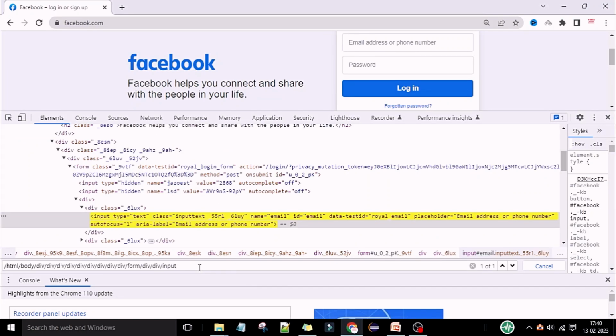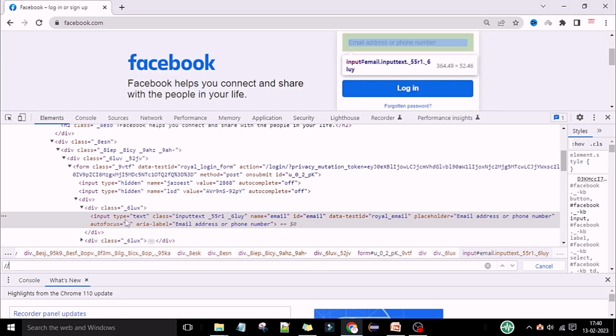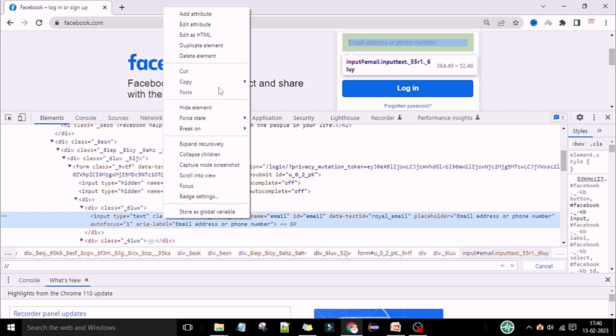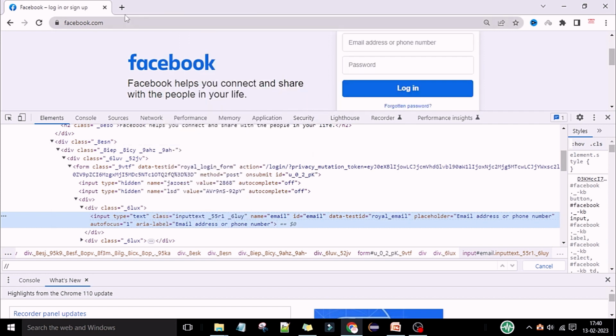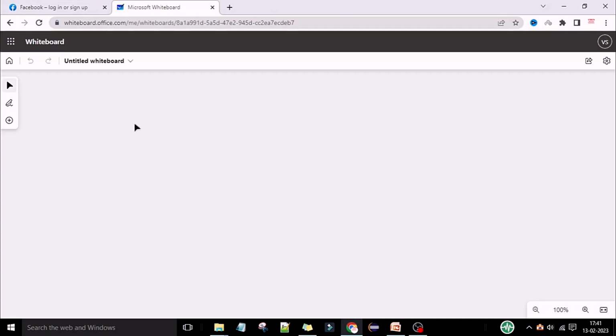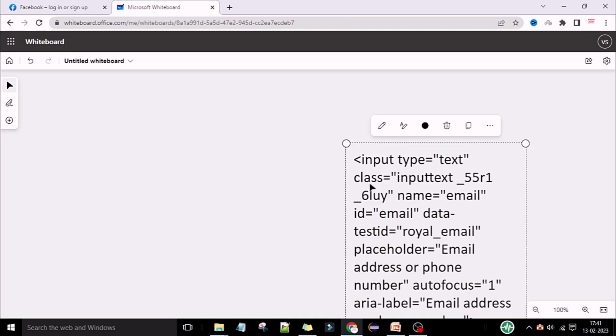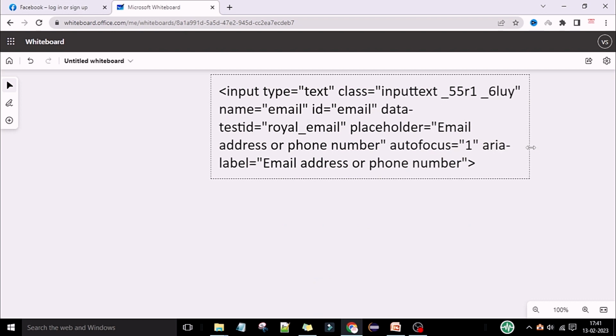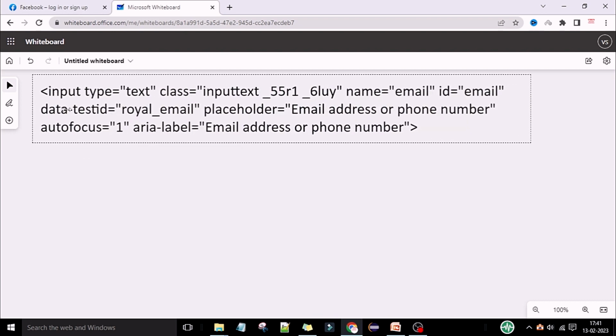Okay, now let's understand with the example. We will write the relative XPath for this web element. So you understood this was the absolute XPath. Now I will write the relative XPath for this one. We know the relative XPath starts with the double slash. So you put the double slash, then you need to pass the value of the tag name. So let me copy this web element first, then you will understand more about this one. Paste it here in the whiteboard. Okay, so this is our web element which we have copied from the earlier page.